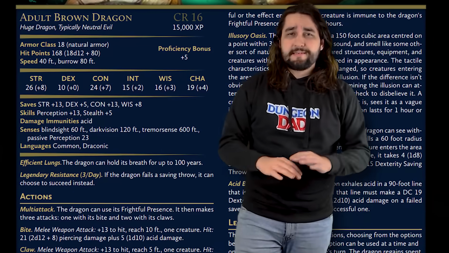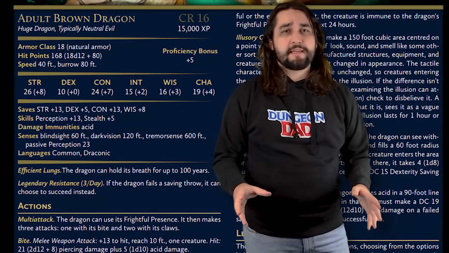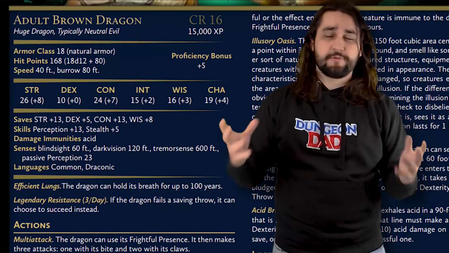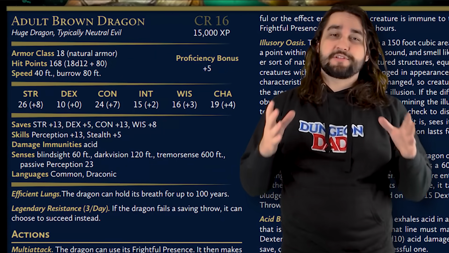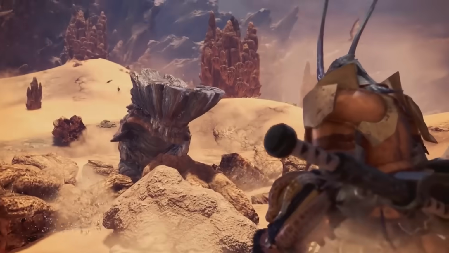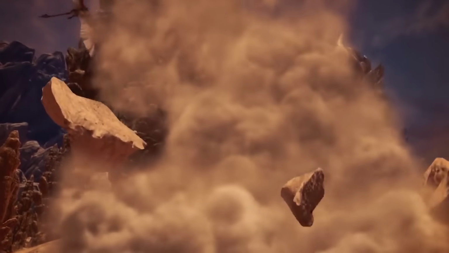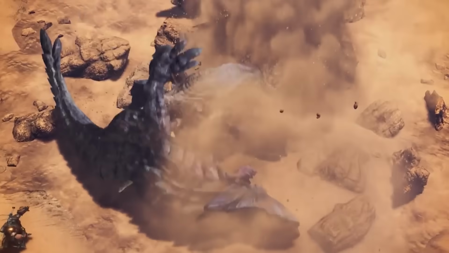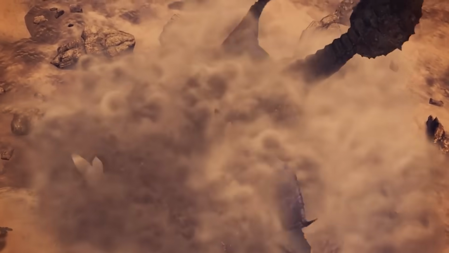This, however, is nothing but upside for the brown dragon, because not only does it have a limited blind sight like every other dragon does, it also has tremor sense out to a ridiculously long range. So the dragon ain't gonna be bothered in the least by this. It's simply gonna blind as many of its enemies as it can within the sandstorm, and then take cheap shots at them from under the ground.